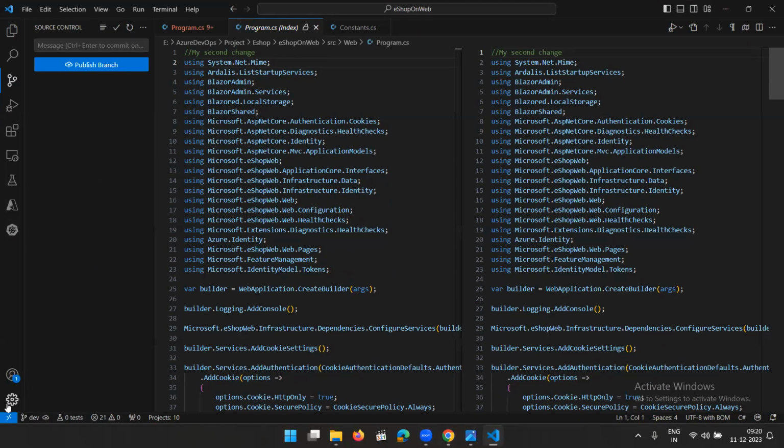So where is that Publish Changes icon? This is the one. On top. You will find it on top, and also here beside dev. Same thing, either one. You can click over there also. You can click over here also.